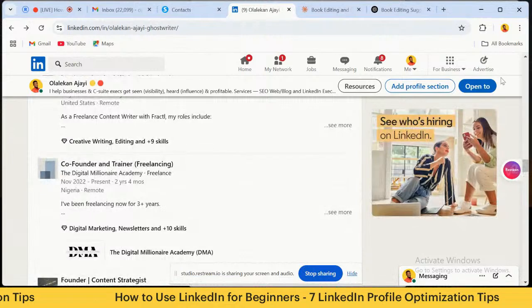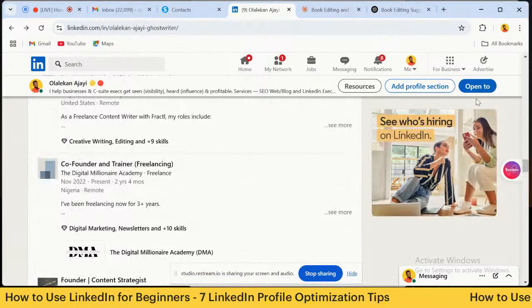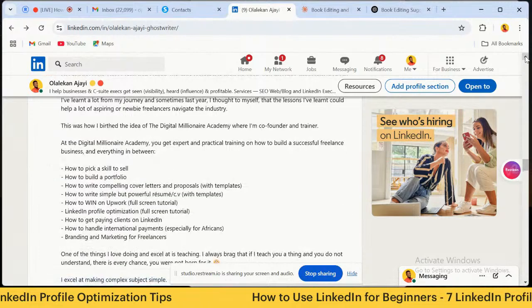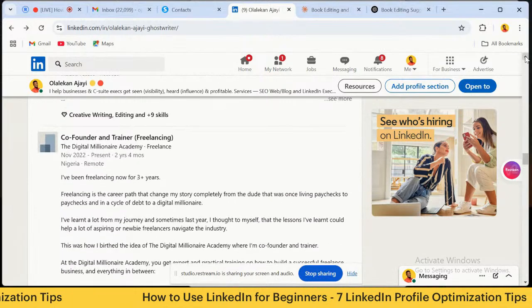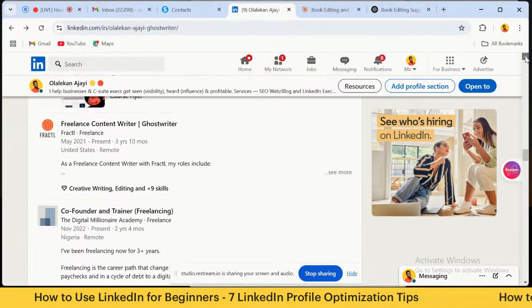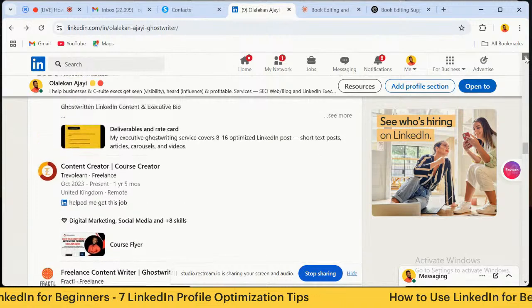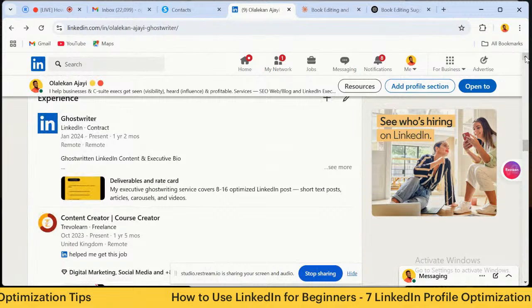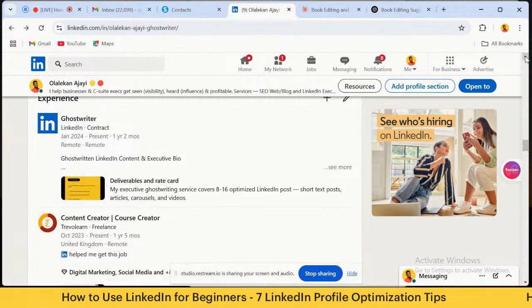You want to say a few things about that role that you took up for the company. What did you do for the company? What are the results that you got for the company? All of this is just to position you and pitch you as the right person for the job, to also showcase your experience in the proper light and in a proper perspective.